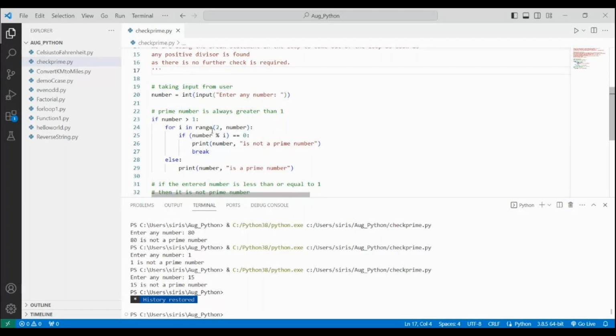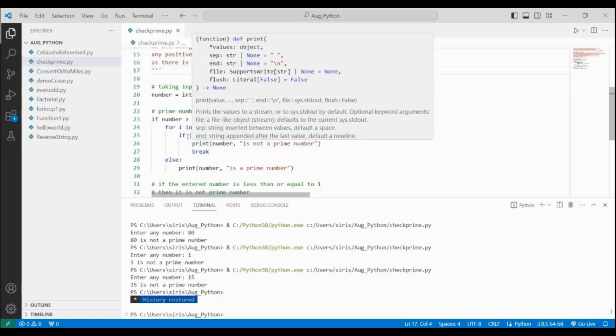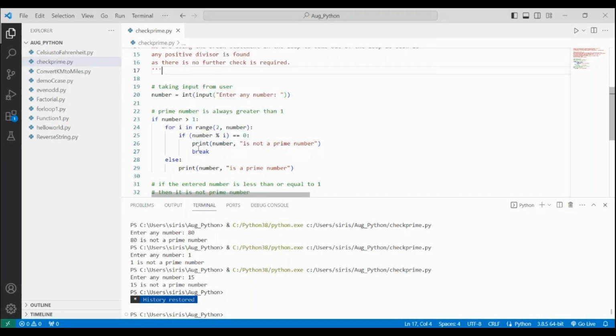So here we need a range to start from 2 and number 5, but it won't take 5, it will take 4 only, so 5 minus 1, or whatever number minus 1. Then we check again if number modulo i is equal to 0, then print the number is not a prime number.